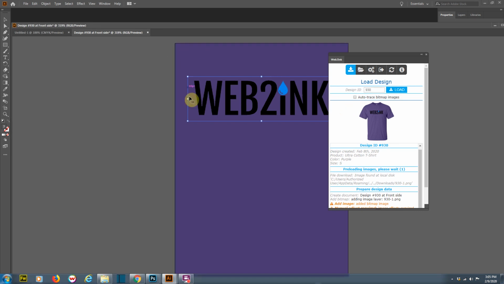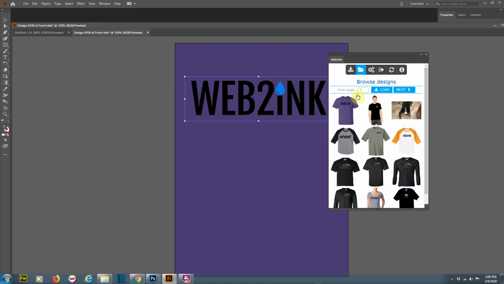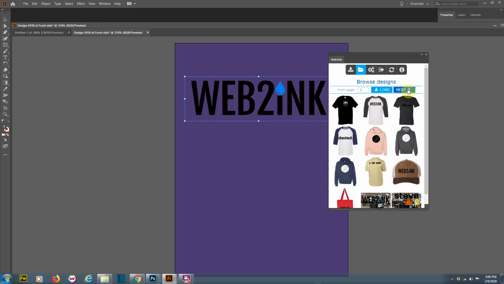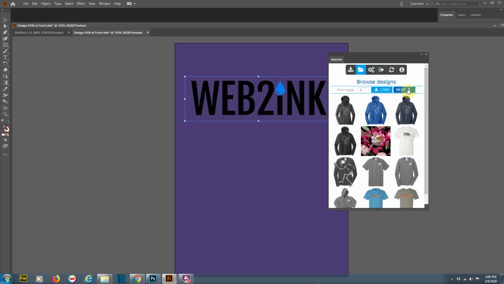So you can see that it brought up the artboard at size, and it has the uploaded file here, which it hasn't traced. This is a bitmap file, so it's just placed that on the artboard. So for certain file types, Photoshop is going to work a little bit better. For certain other file types like Adobe Illustrator, PDF and EPS files, if those are uploaded, then you're going to get a better result in Adobe Illustrator. Let's take a look through here, see if we see anything else that might be interesting to load in.